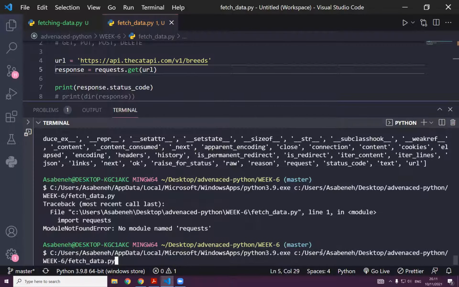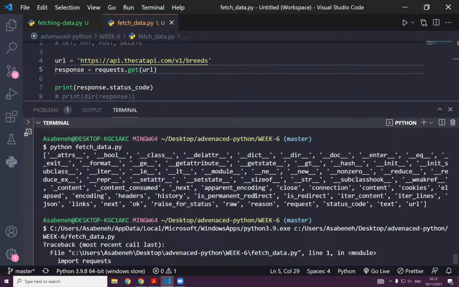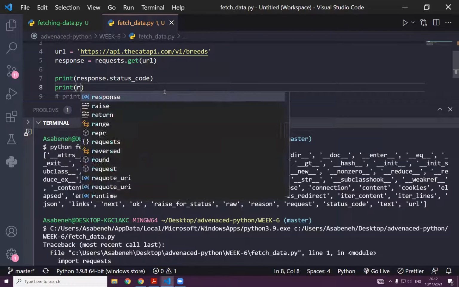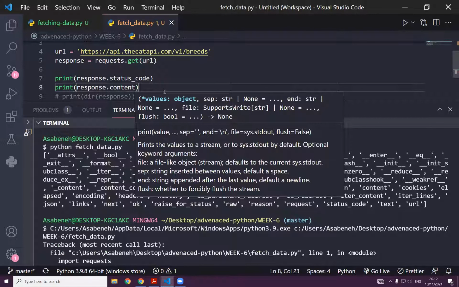Oh, sorry, guys. Yeah, 200. So that means it's good. Then if it's good, let's move on. Another attribute is content, to get the content. So if you say print response.content, let's see what we get.